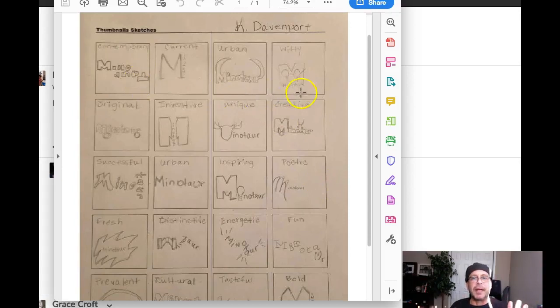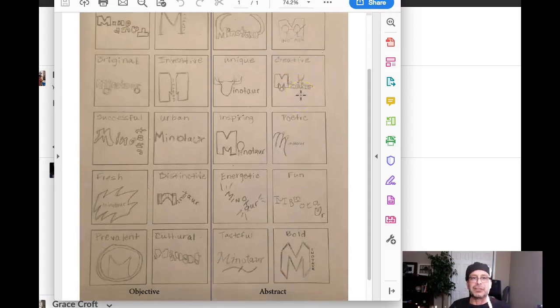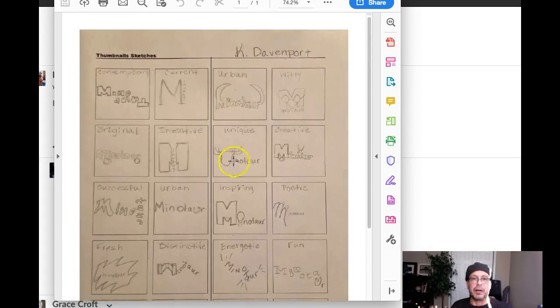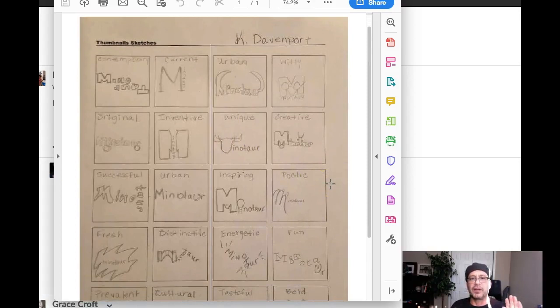Now, as you know from our last project, I'm not directing you to go in any specific direction. That's going to be left up to you. I think the learning process is enhanced here by you making your own decisions in terms of what seems to be working. So I'm not going to come in here and say, okay, let's develop this one, this is your best one. You know what I'm saying? I think it's more expeditious and more effective for you as a designer learning this process to look at what you have and decide what is working the way that you want it to work.